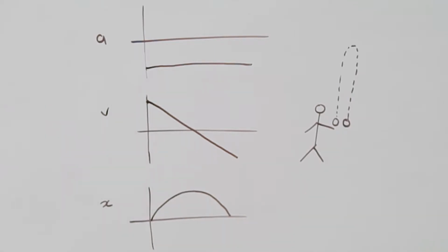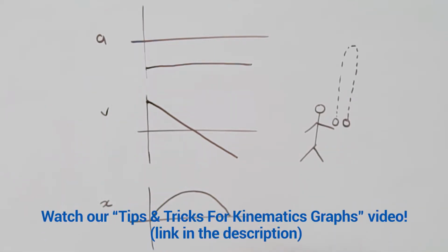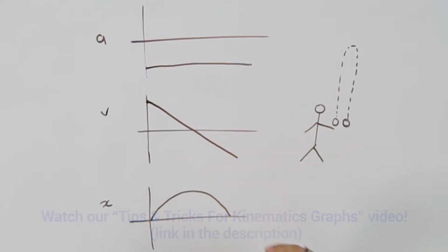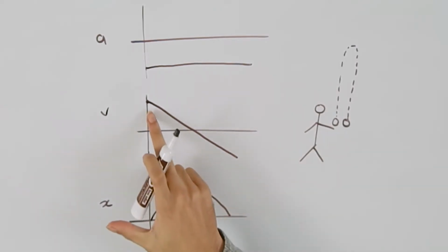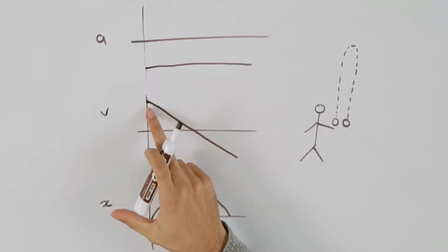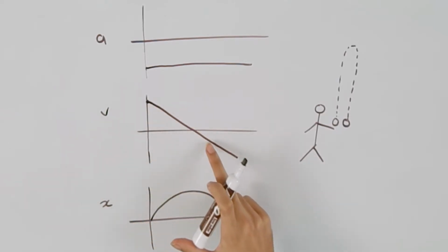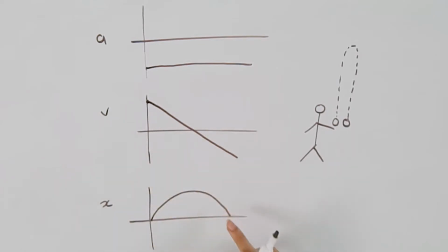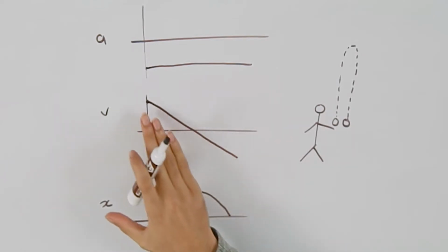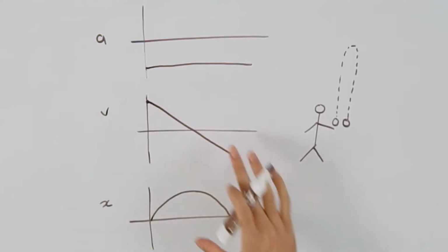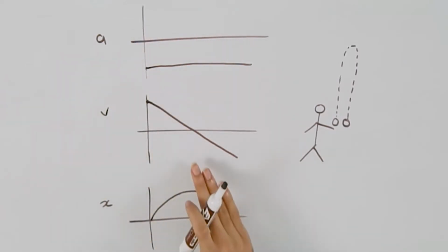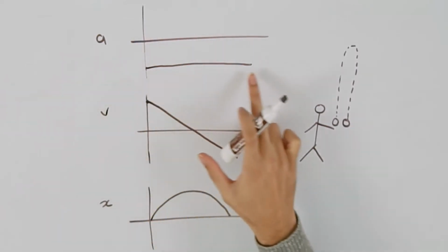So if you think about what we just learned, we can apply our three levels accordingly. So let's just look at the gradient. If you look at the gradient of this, it is a constant negative gradient the whole time. Hopefully you know your math, y equals mx plus b. The gradient here is a negative constant. And that, remember, the gradient of a velocity graph should show you the acceleration.